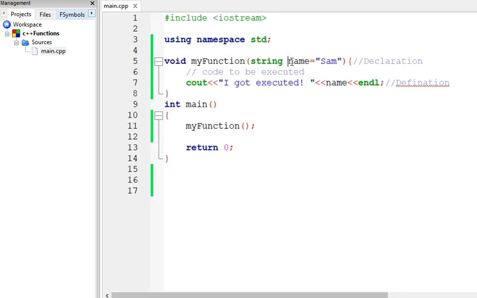So it uses this argument as the default value.